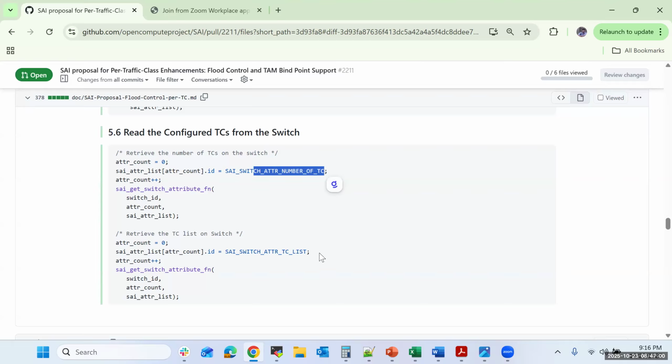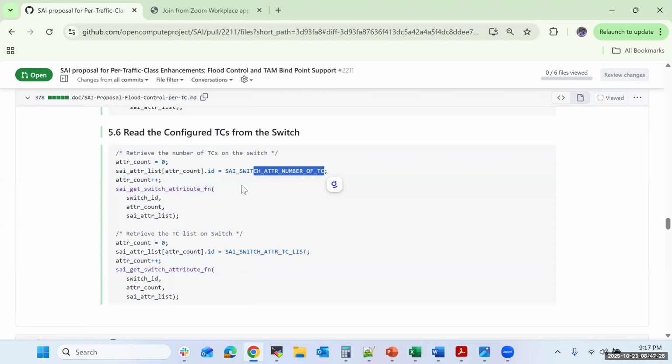No, I understand that. But why do you need it? Let's say the number of traffic classes supported is 4. Shouldn't the list be 0, 1, 2, 3? Jay, the list data type, I think, is a TC object. It's not a number. It's not like the TC indexes. This is the TC object data type. Got it. I was thinking that you're reading the class index. Yeah, I think this is just for convenience, Jay, for the user, if somebody does a discovery.